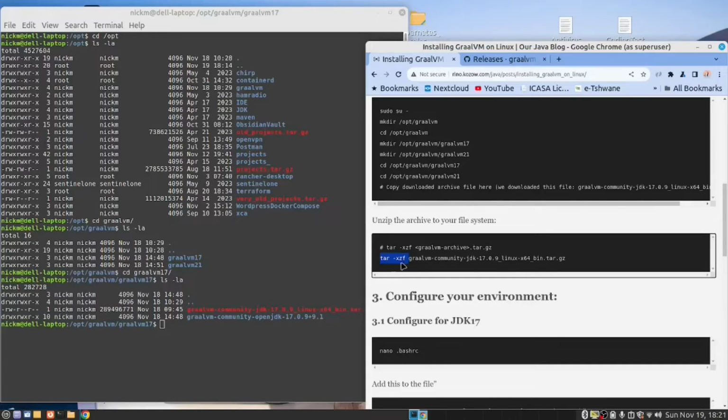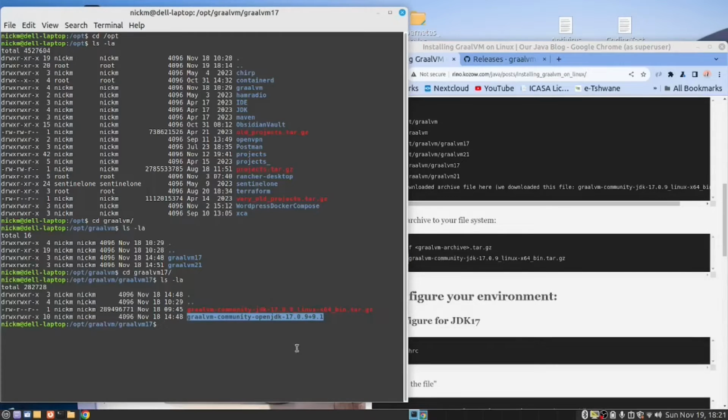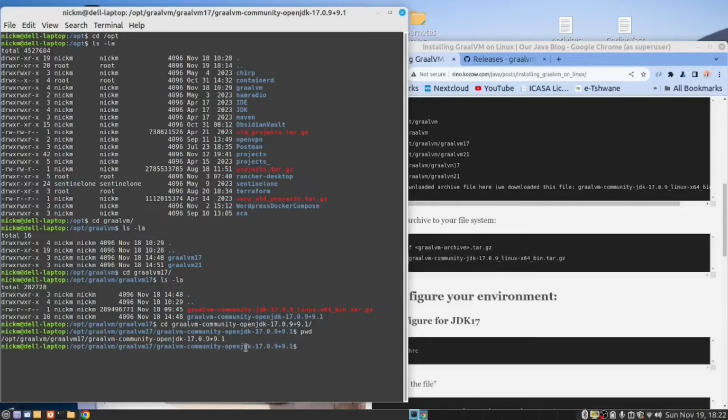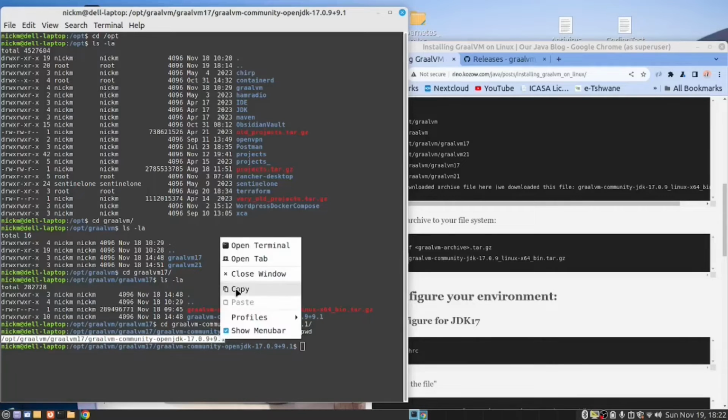After you've downloaded it, you will then run this command to extract the tarball. So that is the command that I ran, and then it created me this directory. I will now go into that directory, cd, and get my path, pwd. I will need this path when I am creating my variables for the environment. You will then just copy that path like that.